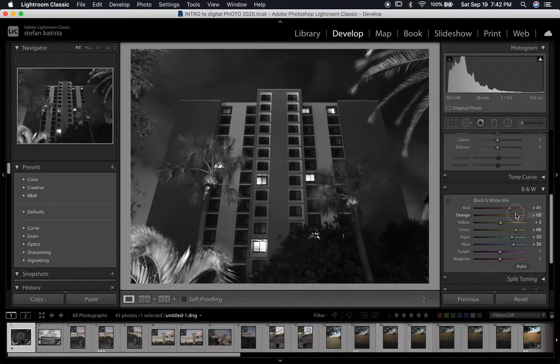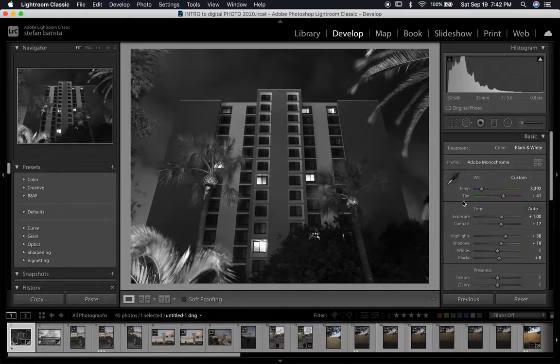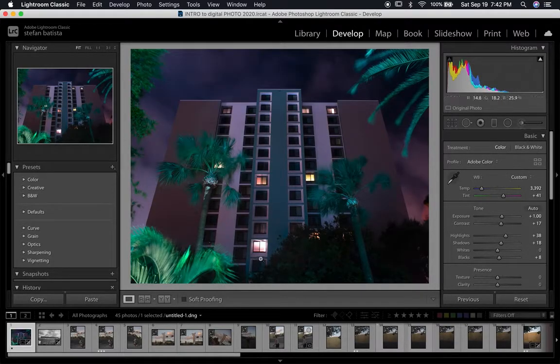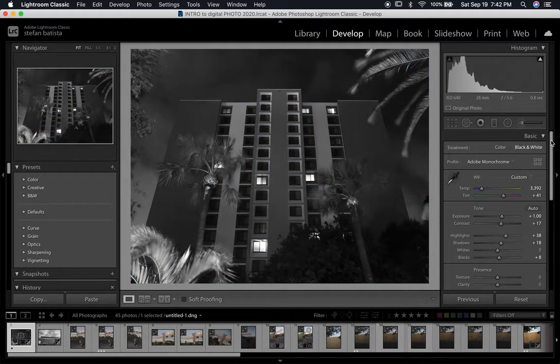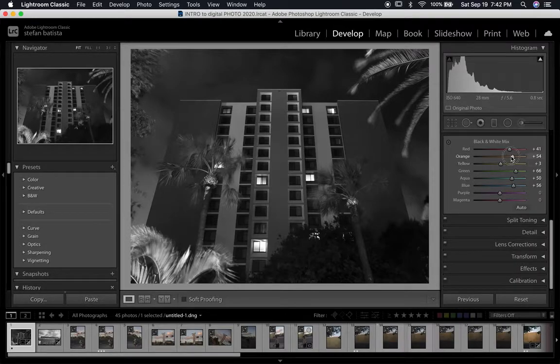But because it's so blue, the only thing that's really orange in that image in color is these windows, right? So if I go back up, convert it back to color, and take a look, the only really orange things are these windows in the hotel. And when I convert it to black and white and adjust those oranges, you really only see the change in those windows and a little bit in the sky over here in the cloud. Trees are still green, so they still change.